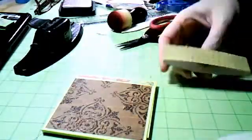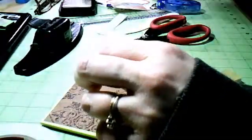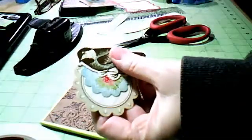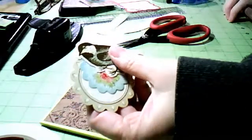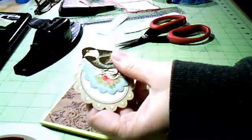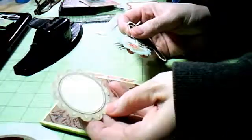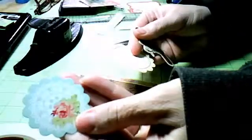Now what we're going to do is the embellishments. And what I have are some color box notes that came from, where's my package? They were an older color box. Oh, you know what? I separated them all out. Anyway, they were journaling spots and things. So I found a nice beige, a circle here.